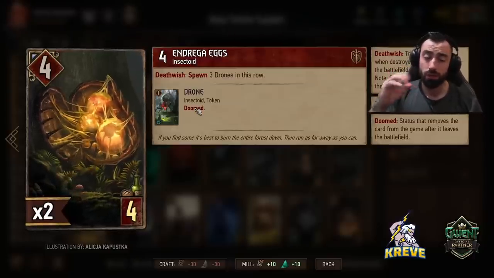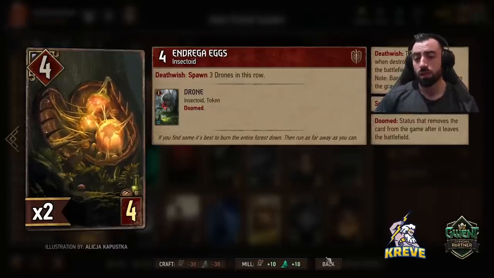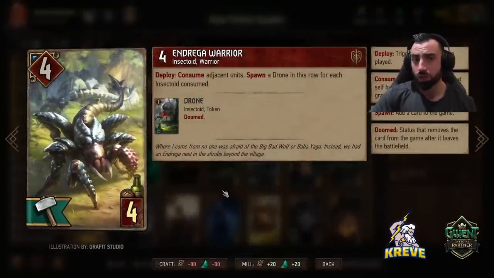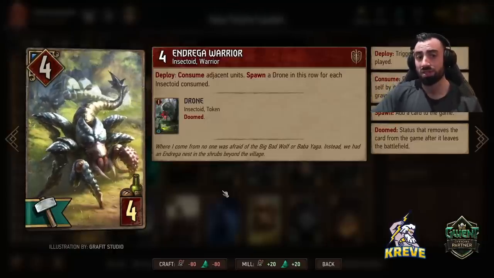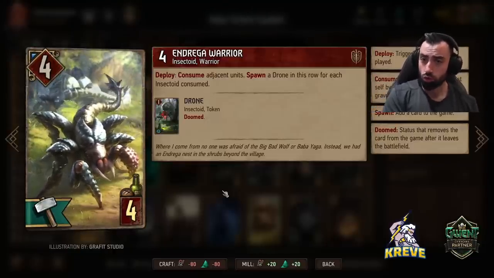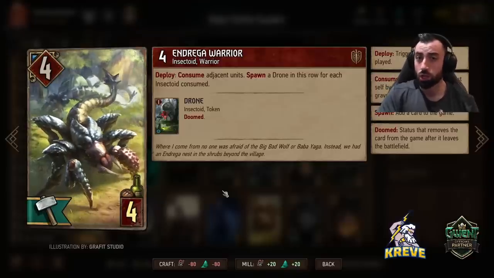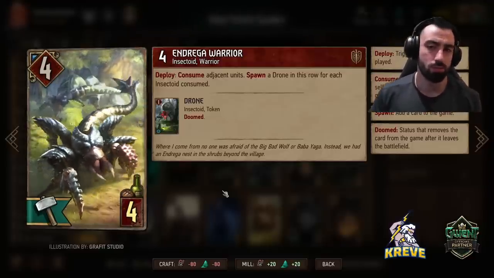So I think it would probably come out round 2 and 3, and you'd want to save this in combination to be played with the Endrega Warrior, because obviously we need a way to activate that card's Death Wish. So you can play Endrega Warrior onto the eggs. By doing so, this unit will develop us even more insectoids, and we get more drones out of that card too. So this card and that one that I've just showed you, it's a bit of a combination. You want to save together round two or three, followed up by the chimeras being played.